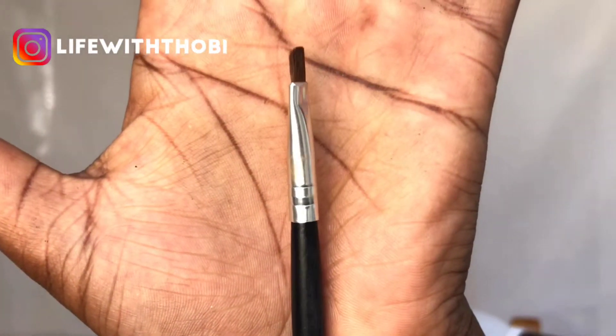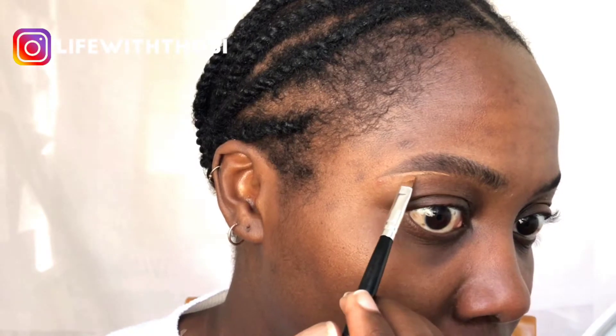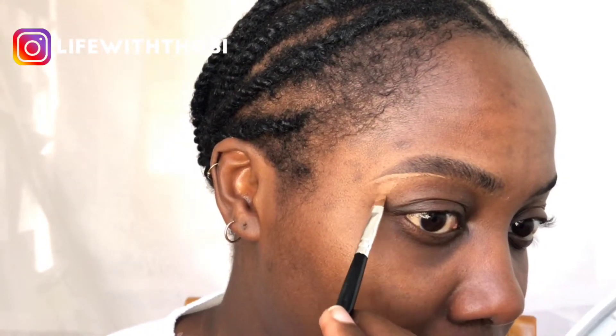For concealer, I use one that's a little bit lighter than my own skin tone to highlight and clean up the bottoms of my eyebrows. I take my LA Girl concealer in Beautiful Bronze, which is slightly lighter than my skin tone, and a smaller angled brush. That's going to help me carve out my eyebrow really well. As you can see, this brow looks a lot neater than the other — that's just from the concealer. That's how you get that natural but neat look.